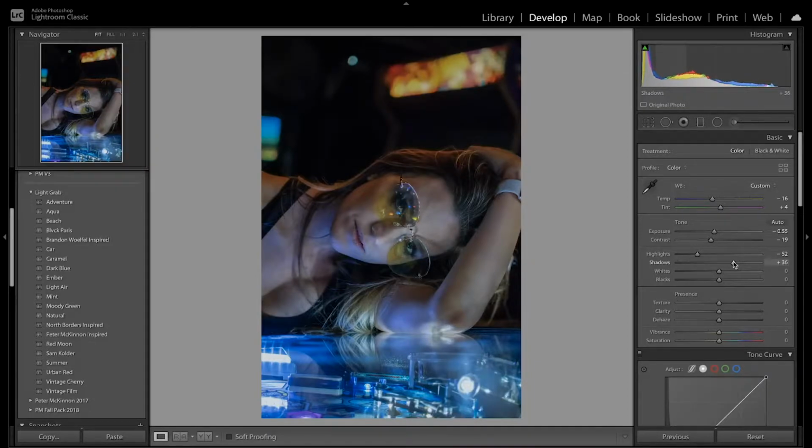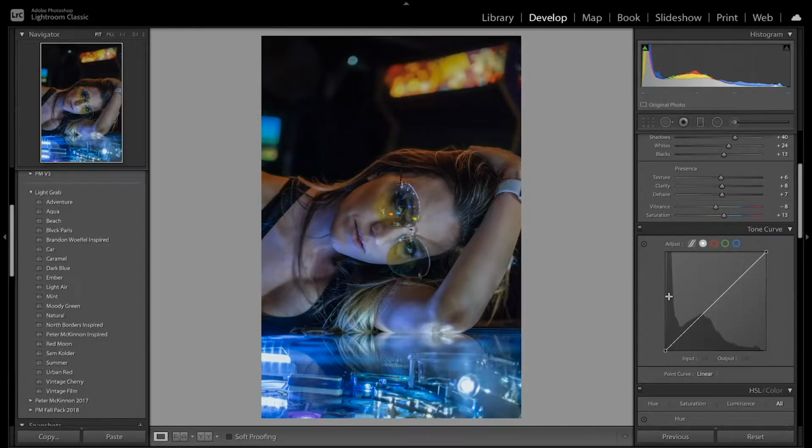If you're looking at the before and afters for Brandon Woelfel, you can see he does shoot underexposed so that he can recover the shadow details in post. So I'm going to bring up the whites too, and then bring up the blacks just a little bit. I'm also going to increase the texture, a little bit of clarity, and dehaze it just a little bit as well. I'm going to bring down the vibrance and then add some color back with saturation. This just made a basic edit, made the image look overall proper.